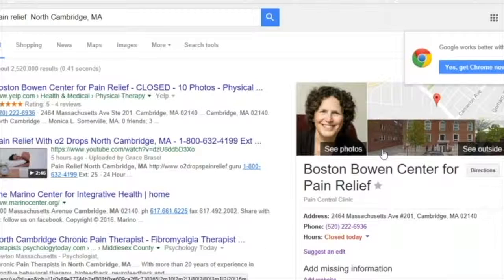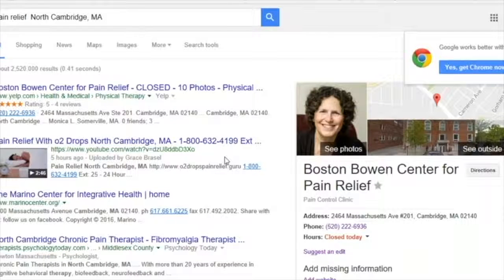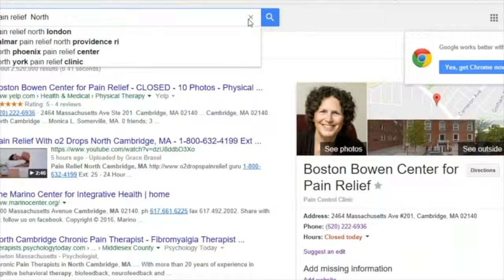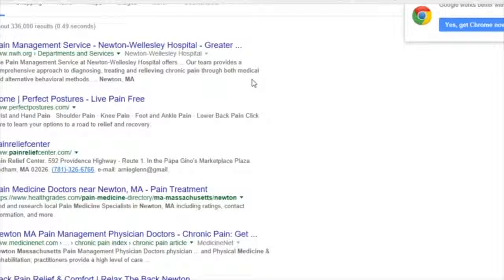Look to the right — you've got this person here paying for this advertisement, yet you're right under Boston Bowen Center of Pain Relief, and they're obviously paying for that positioning. I got so excited I had to keep searching. When you pop up number one and you have a major chiropractic center below you that you bumped out of the number one spot — when those guys log on, they're going to say, what is this above me? You stand a pretty good chance of getting one of those guys to look at what you're doing. By getting the positioning, you can reach out to that clinic and knock on their virtual door — it's a great credibility builder.